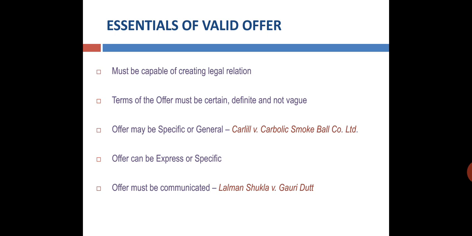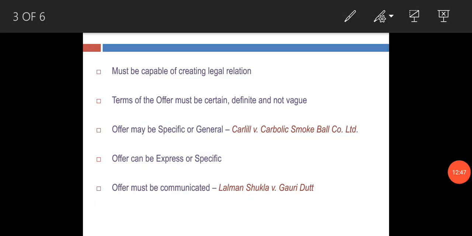In this case, Mrs. Gauri Dutt's son went missing and nobody could find him anywhere. They tried to contact his friends, relatives, neighbors, but he could not be found anywhere. And that is why Mrs. Gauri Dutt announced a reward of 1001 rupees to whosoever found her missing son. Now, Lalman Shukla was Gauri Dutt's servant, and he also went searching for the boy, obviously, but he did not know about this particular reward which was declared. So Lalman Shukla went ahead searching for this boy.